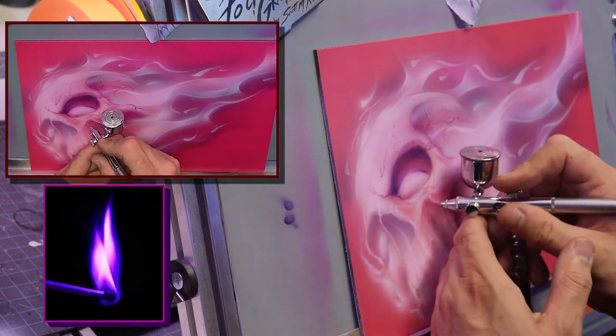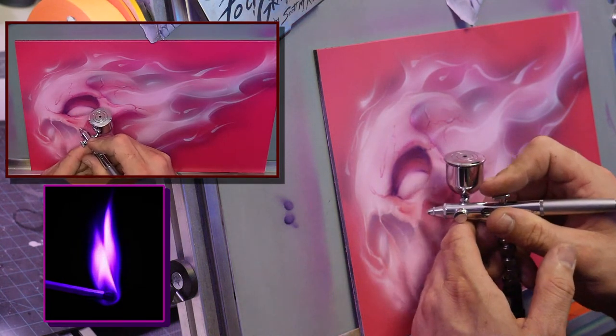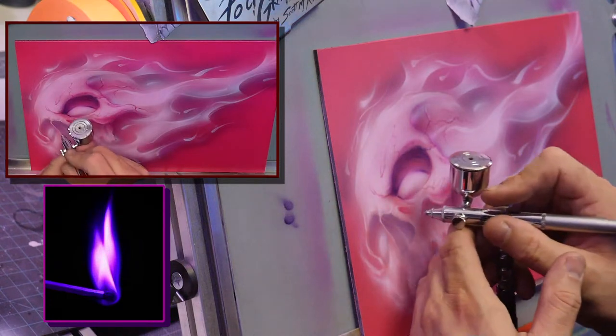Now I can really just play in here for a while, get all this tone.